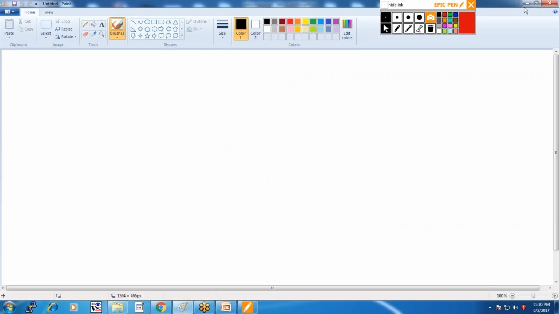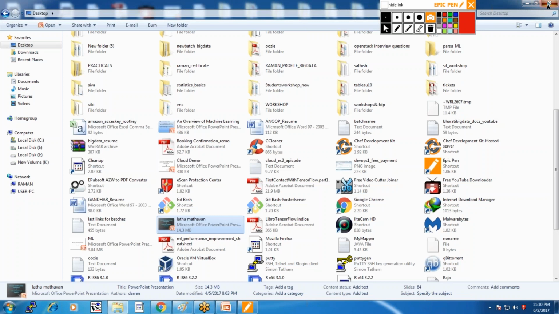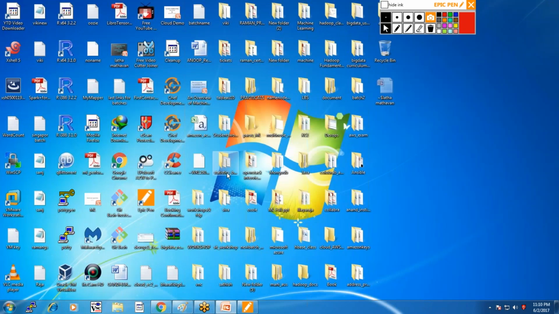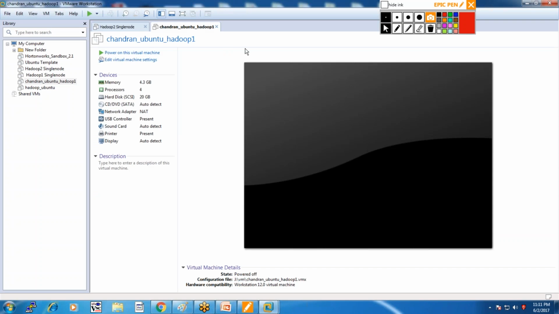I had downloaded the VMware Workstation. This is my software, VMware Workstation. I have both VMware as well as Oracle. Once you download and configure, a desktop icon will appear; double click. This is the environment, the front screen that you will get. These are all the computers you can find.